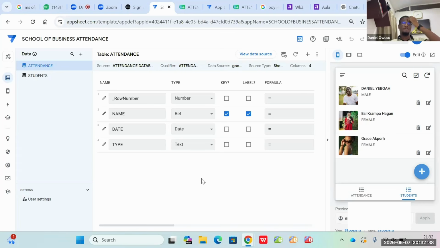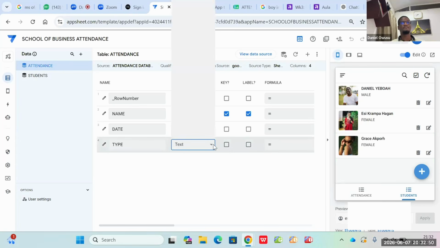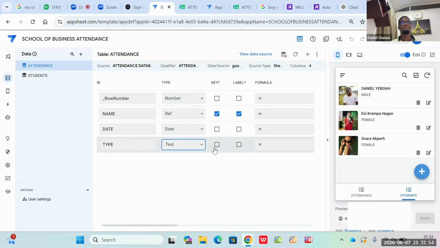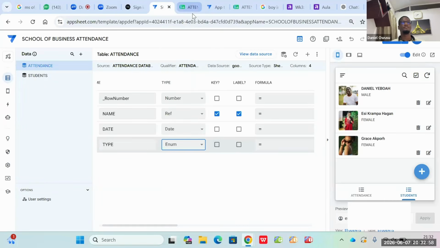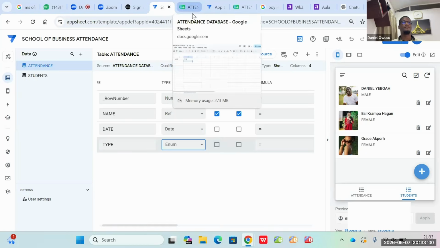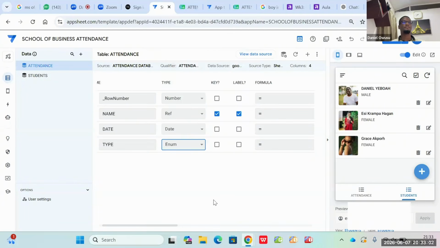So click on that drop down, where beside type you have text. Then select enum. Good. Then click the edit, the pencil beside type.